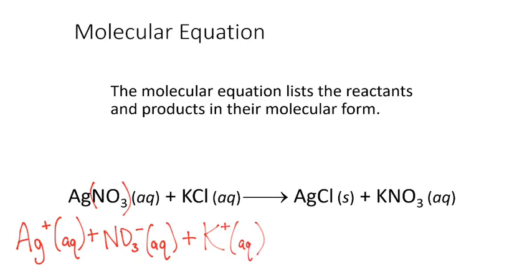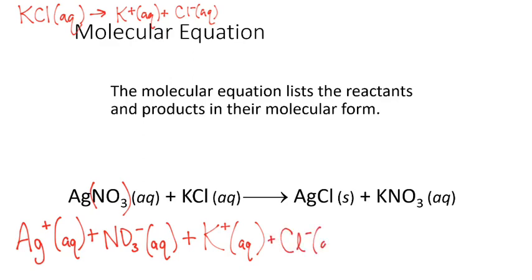So we're doing the same thing we did earlier this unit, where it looked like this and we had to break it up into K plus AQ. But instead, we're just doing it underneath it instead of out the side of it. You're breaking it up into its ions. And then we get to our reaction arrow there. So we took everything that was aqueous on the left side, and we broke it up into its ions, like we did last week, but now we're just writing it underneath it.